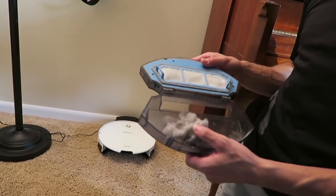We'll continue to play with it a little bit and get used to it and make sure it gets everything it needs to, but seriously, within 10 minutes it's pulling all that out of our carpet. So I'd say for our kids to play around in cleaner carpet and for us not to have to worry about it so much, it helps us a lot. We're busy. We got Julie working and me working and going to school. We got a lot of stuff on our plates. So this should just help us keep things tidy around here.